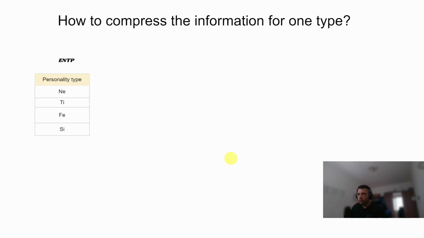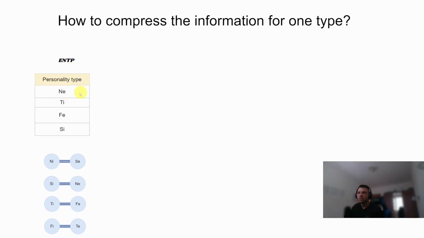So what we can do, we already did this trick in one previous lecture where we have one personality type here, which is the ENTP, and we can use the trick with the cognitive axis. So if you see here the cognitive axis, we know that some functions are connected to other functions. For example, NE is always connected to SI and TI is always connected to FE because it's part of the cognitive function axis rules. And since this is the case, it means that we don't need all four functions to represent the type. We only need the top two functions.